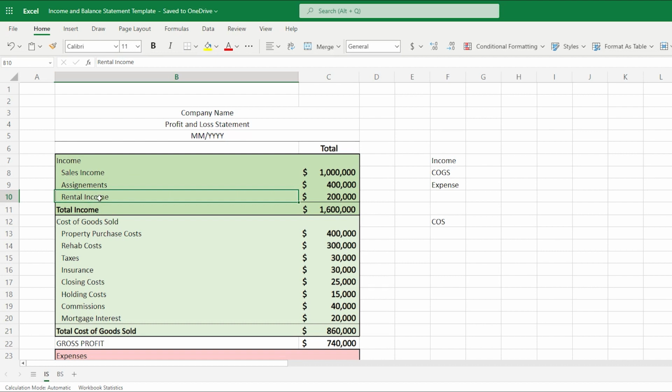Let's say a rental property. Okay, well, hey, you got a tenant in there and they're paying us this rent every month. Well, in order for them to be able to rent it out, what do we need to pay in order to own that property? Well, we probably have a mortgage on there, so we probably need to take into account our mortgage interest. Right? We might have some additional taxes and insurance. Most likely we're going to have taxes and insurance, right? Because that's part of the game. We have to pay property taxes and we want insurance on our property. Maybe there's some additional holding costs. Maybe, well, during the vacant months, we have to pay for utilities and lawn care, right? So you get the concept of cost of goods sold or cost of sale.